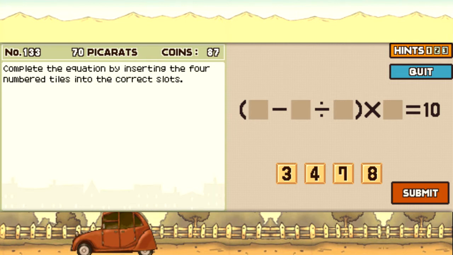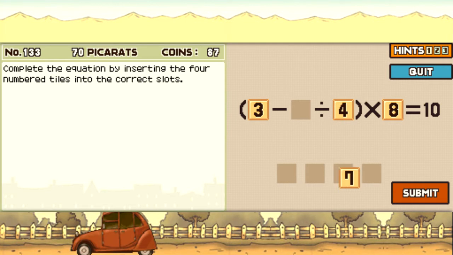And off the top of my head, 1 and 1/4 is probably what we're looking at. Can we make that, though, is the real question. If we had that there, using these, could we make 1 1/4 or 5/4? And I don't think that's going to be the case, because we either have 7 minus 3/4, or we have 3 minus... Oh, wait, 3 minus 7/4 will do it. That'll do it. 3 is equal to 12/4, so when you subtract 7/4, you get 5/4. When you multiply that by 8, you get 10. So this is it.